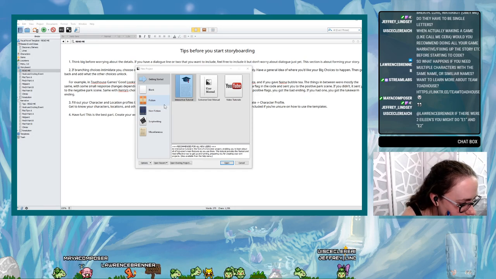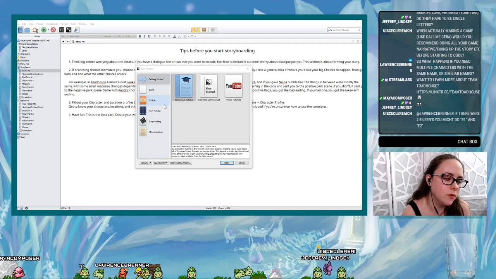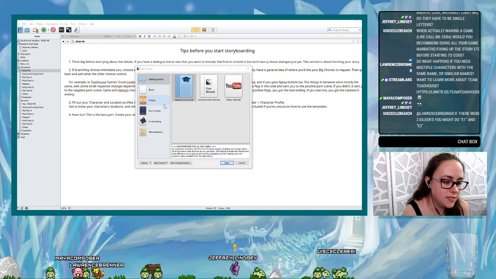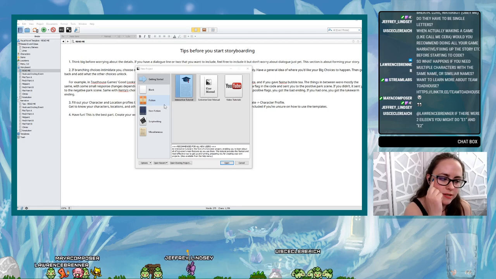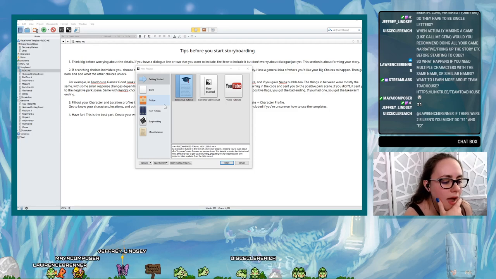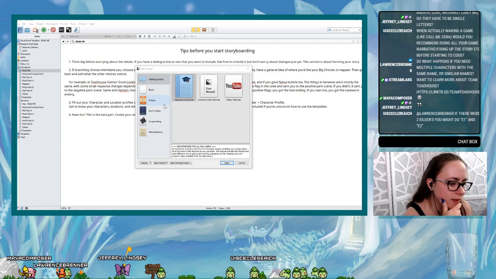What happens if you need multiple characters with the same name or similar names? If there were two aliens, you might do E1 and E2. Yes, however, there might be an issue when it comes to the numbers. I don't think you can have numbers involved. We can test it right now just to make sure, but there's something in the back of my mind saying that maybe you can't have numbers. So maybe make EI for one of them and then E for the other one or something.